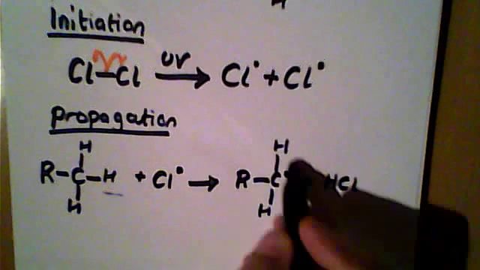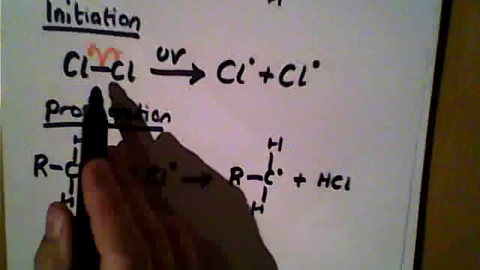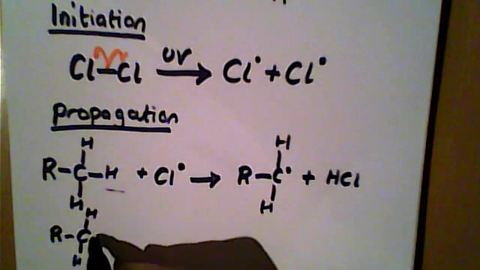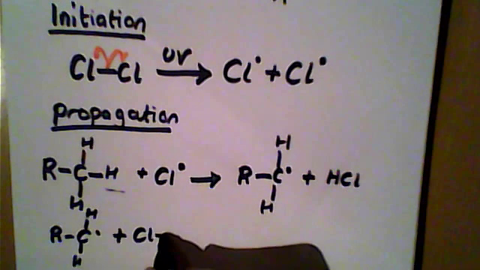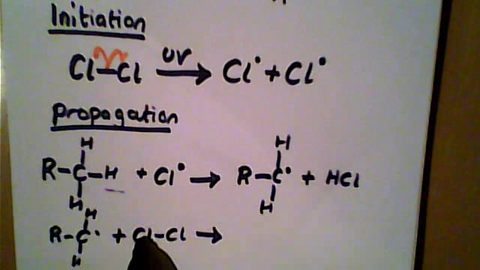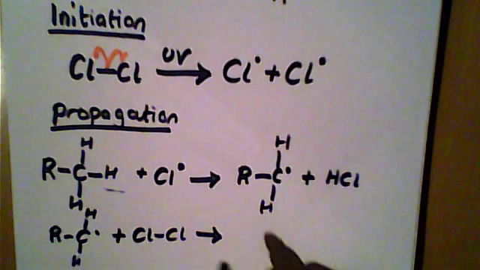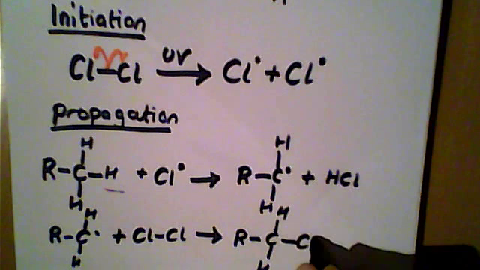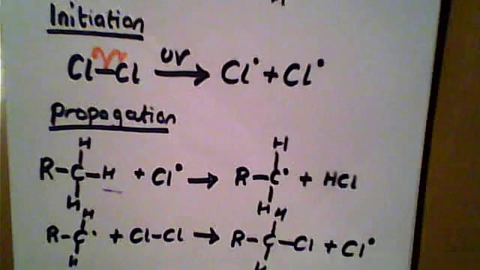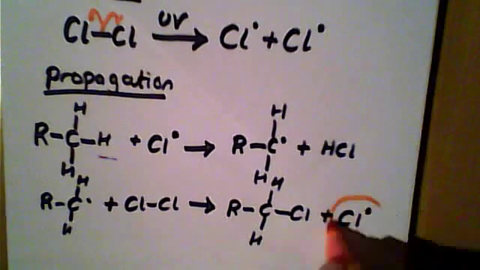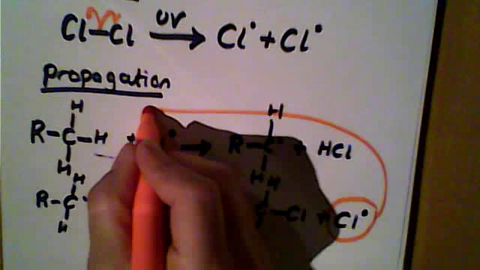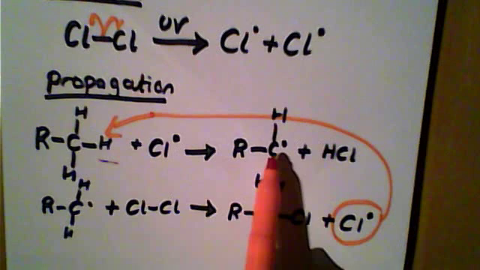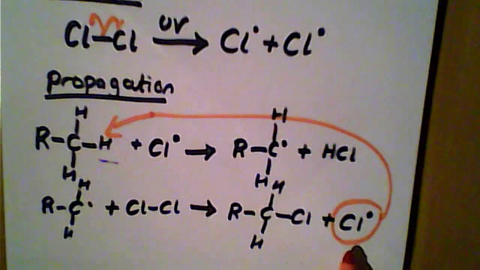Now this has to pair up its unpaired electron. There's lots of chlorine around and therefore the alkyl radical is likely to collide with another molecule of the chlorine. When it does this the only thing the free radical could pair up with is another chlorine atom so it will collide with a chlorine atom and you'll end up with a chloroalkane. And the chlorine radical will be regenerated. Now it's called propagation because this chlorine radical can then go on to attack yet another alkane molecule and this cycle is perpetuated so lots of free radicals are propagated. Lots of alkyl free radicals and lots of chlorine free radicals.